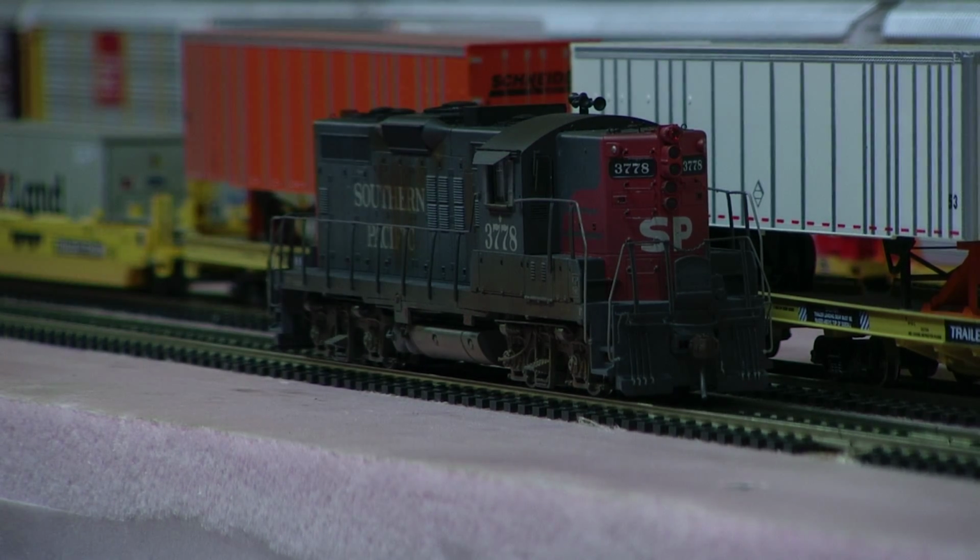Got a client's SP GP7. Did all the custom weathering on it, did all the custom lighting on it. It had sound, but the soundboard was messed up, so I put another soundboard in it as well. So why don't we take a look at this guy?